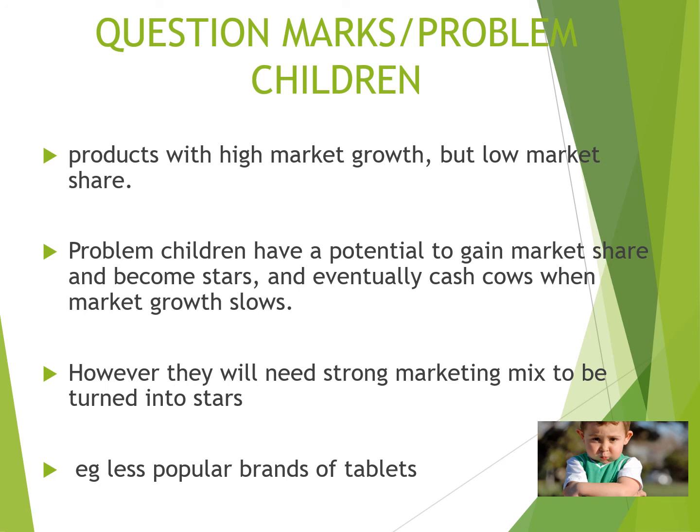They are a very dodgy deal. They might not work out, and it's really risky for the organisation to carry on with them, but they can work out well. They can be turned into stars if you're really fortunate. However, sometimes they've got really strong competition that will stop them doing that. I'm thinking here of less popular brands of tablets. People maybe buy a cheaper brand of tablet and they're just not going to compete with the more expensive iPad. So as I say, these are problems. These are competing with the stars, and they could be very difficult to make something out of, but never say never sort of thing.